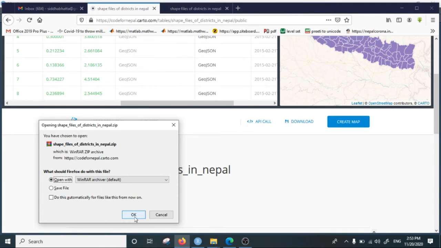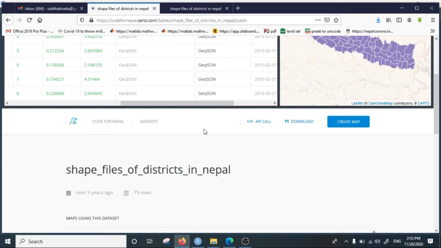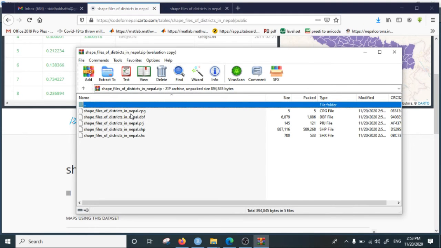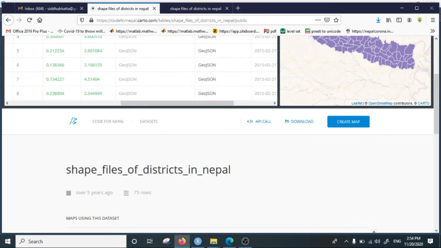If I open this folder, it contains a number of files. One in DBF format, another in SHP format, another in CPG format, and another SHX format. Our program will use the SHP file and DBF file for producing maps and for visualizing the data.